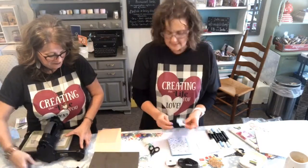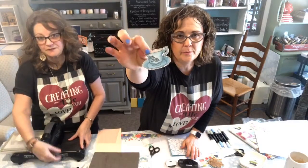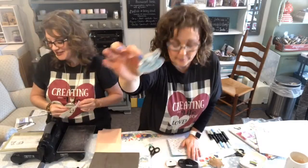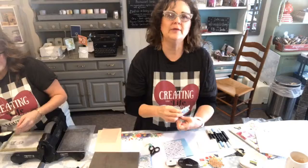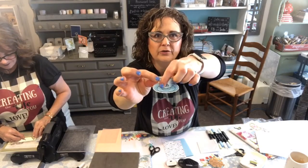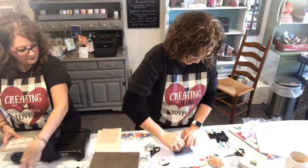So what I did is I made my little teacup, and I'm stamping this on shimmer paper. I pretty much have gone exclusively to stamping on shimmer paper. Yay. Because it makes everything a little more beautiful. So pretty. Yes, it does. And I just colored these with the blends. I'm not going to really show you how I did it. I did basically balmy blue, light and dark, and then I took the color lifter and just kind of did it in the center to get it a little lighter in the center. So I'm just going to assemble this pretty quick.